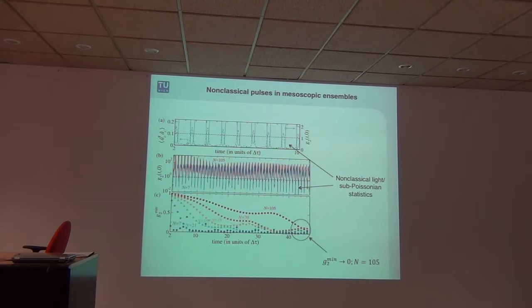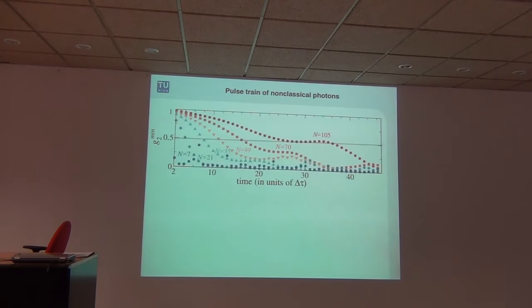And you can see that the light is not only sub-Poissonian, this can actually have very low values of the second correlation function. The second correlation function basically says what's the probability of having two photon processes as compared to single photon processes. So these are basically saying that in this regime, your light is basically just a single photon process. So to reiterate once more, the regime where the G2 function is above half is basically just your sub-Poissonian light because your G2 is less than one. In this case, what I've done is I've just pointed the lowest points in the G2 function instead of plotting the entire thing.